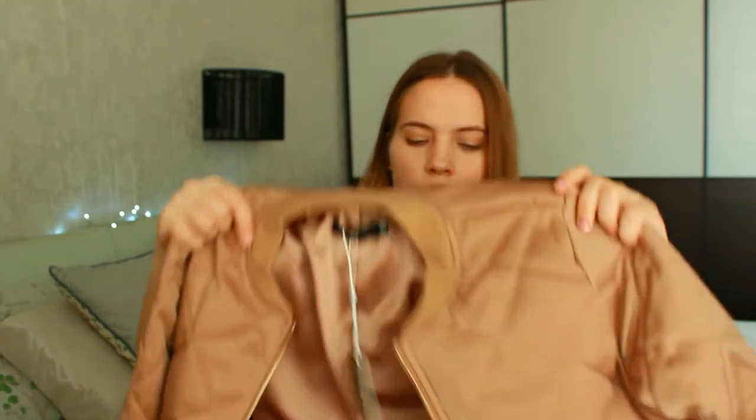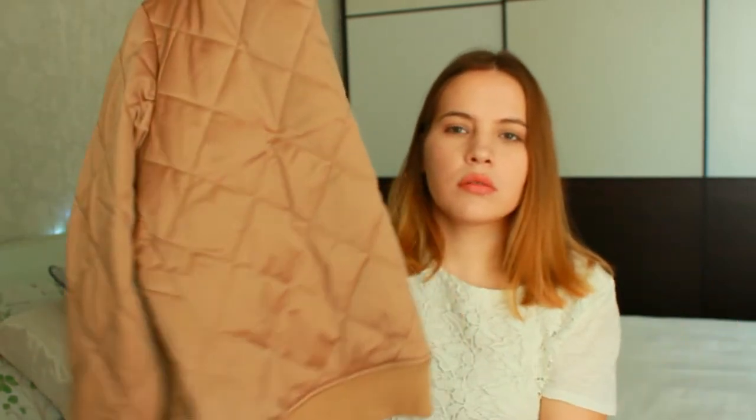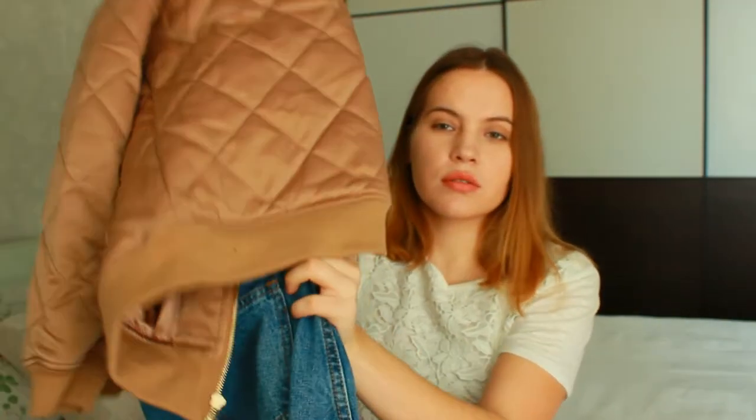A bomber with a t-shirt and sneakers — I think that's rather a 90s style and I really like it. Speaking of bombers, I've got one. This color complements my complexion and my hair color. It's a rather simple item but it would look very nice with even these jeans.